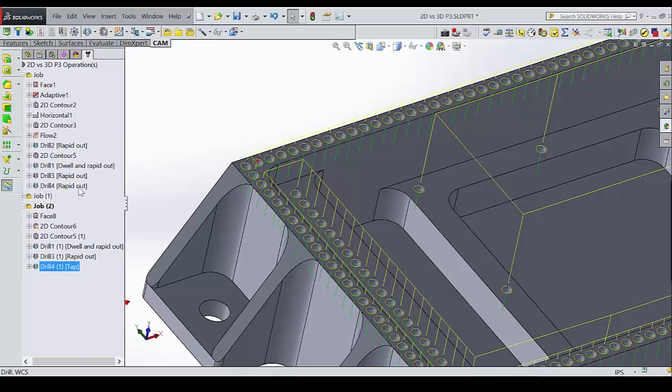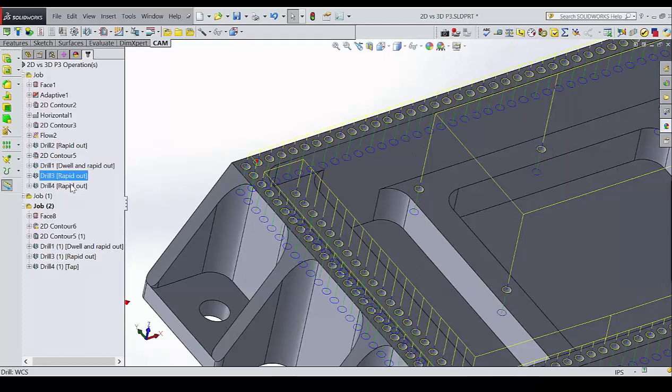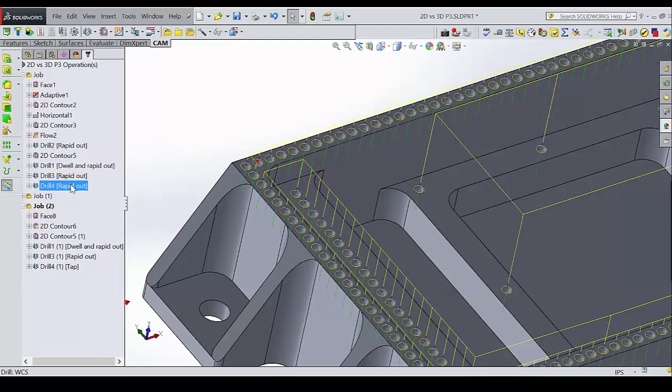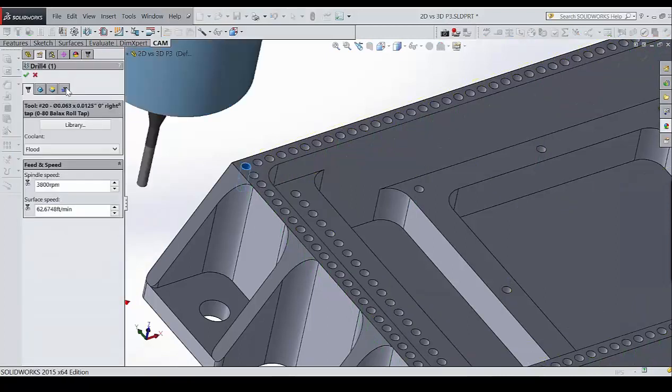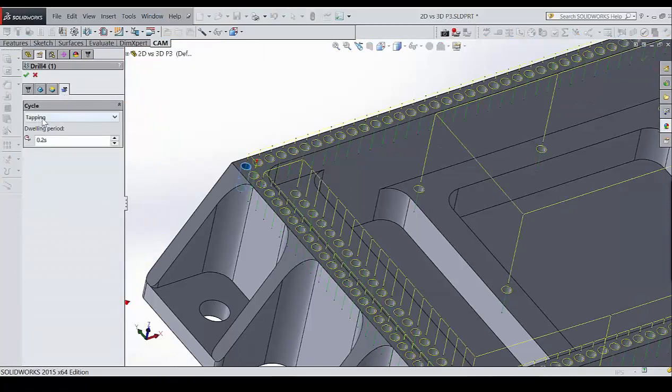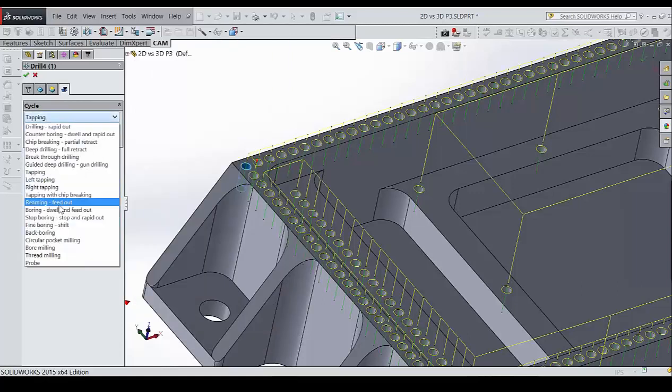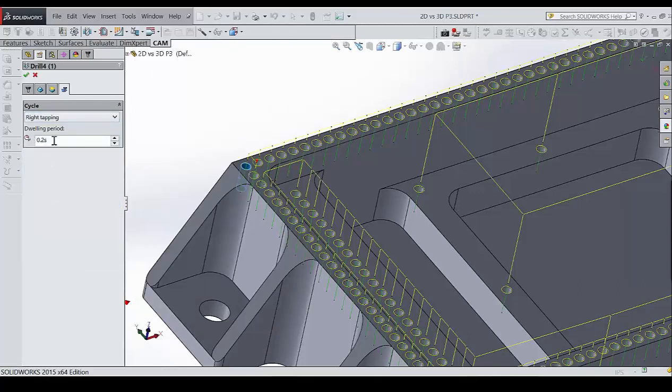So this is actually a good opportunity. I set my template up wrong. I was kind of doing it real quick before the webinar. My tapping, I didn't have it actually tapped. So I'm sure CJ and some of those guys were laughing at that. In the passive tab, you have to go select tapping. So I'll just pick right tapping, turn the dwell off.